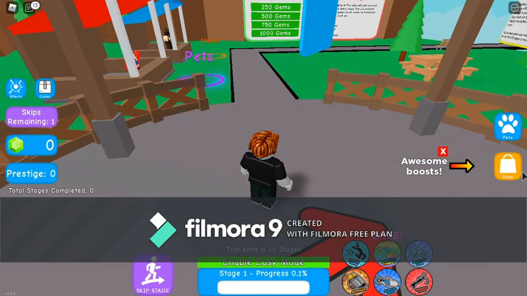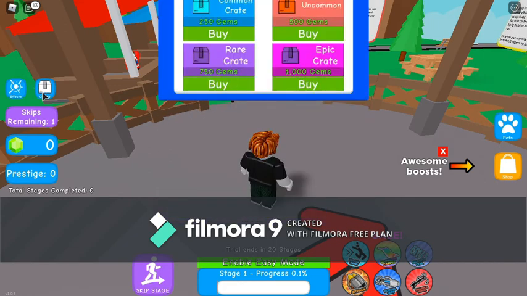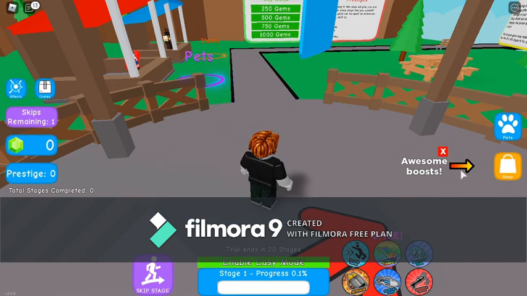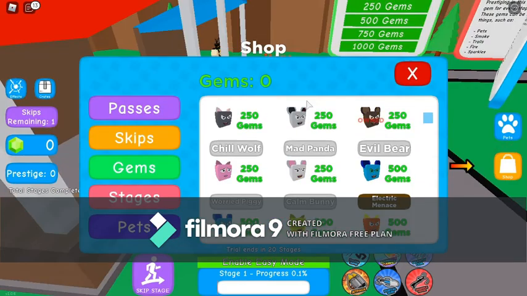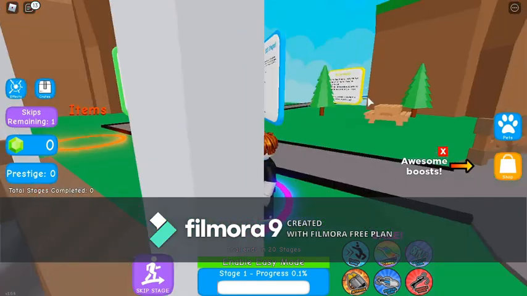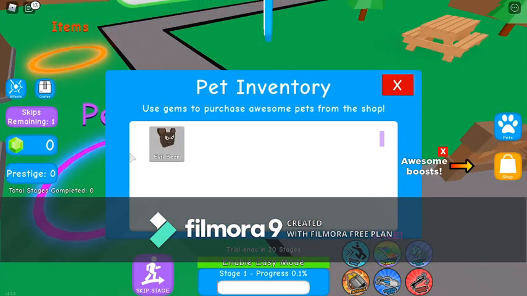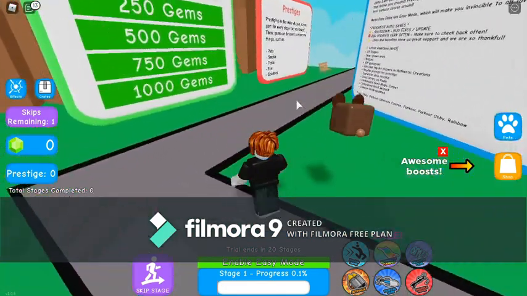Now, awesome boots. So, if I go to effects or crates, no. Pets. Maybe we'll go over here. Oh wait, it's right here. Okay, go to that. Now I got a little pet. Okay, now let's get started.